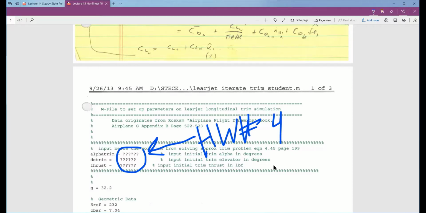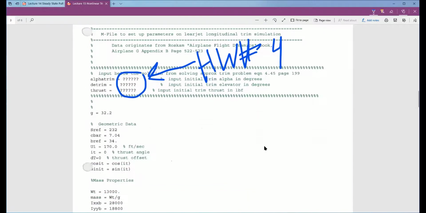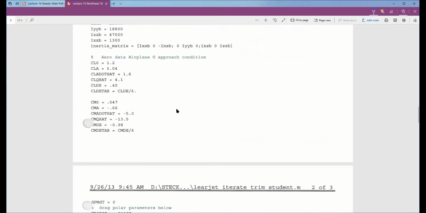And it sounds daunting, but it really isn't. Literally 10 lines of code. Make sure you get your matrix set up with the right values in there. Notice those values are in here. Here's CL0, here's CL alpha, here's CM0, here's CM alpha. Everything you need is here. Just get the matrix set up. Calculate your B vector on the right-hand side. Make sure that B vector gets updated every time you do the loop. Make sure you update your thrust every time you do your loop, and it will converge.